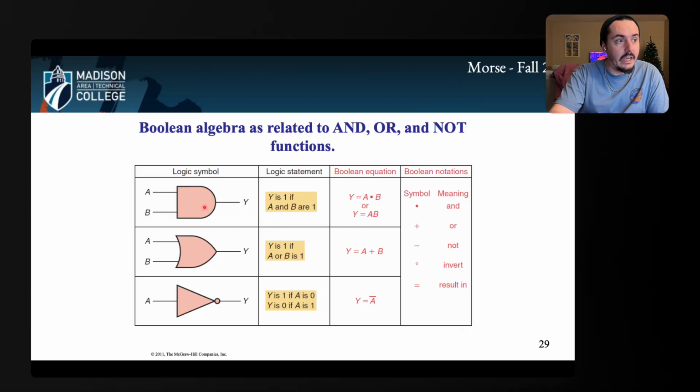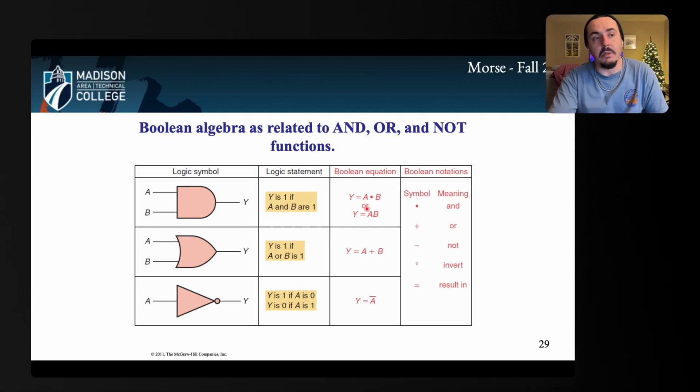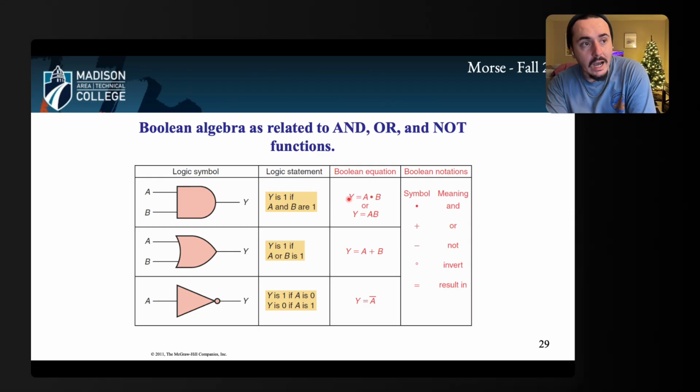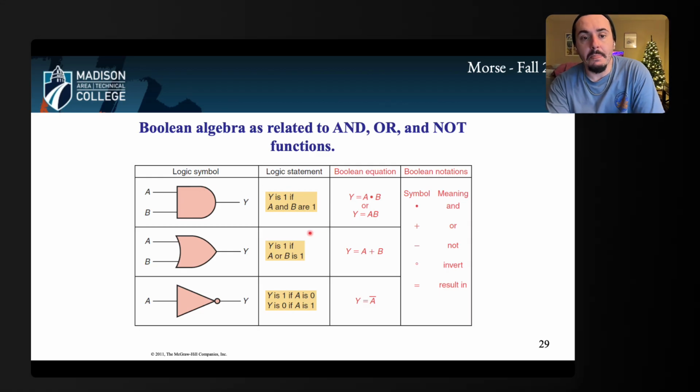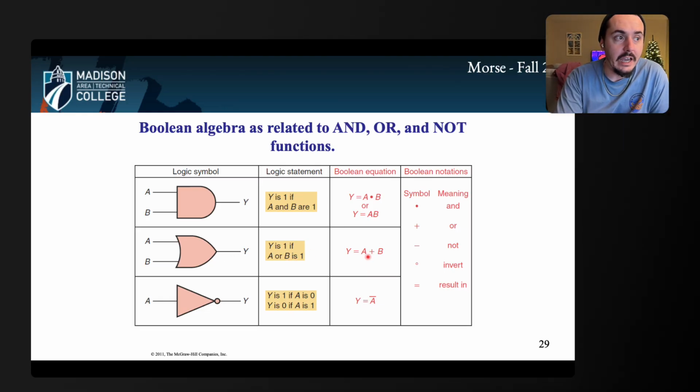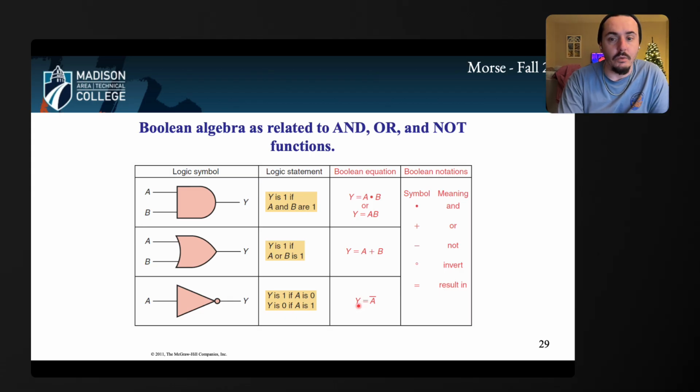All right, so this is just a table summarizing the things we've looked at. So we have the and, the or, and the not. And is multiplication. If I have output y, and A and B are my inputs, y is equal to A times B. Or is additive, so this is the addition. So y is equal to A plus B if I have an or function. And then finally not, y is equal to A bar. So y is equal to the opposite of whatever I put in.